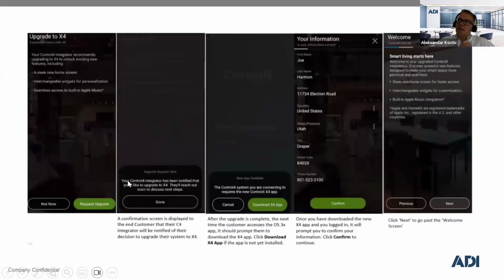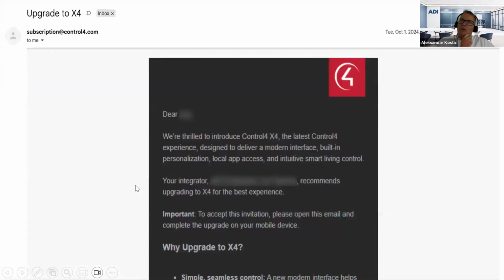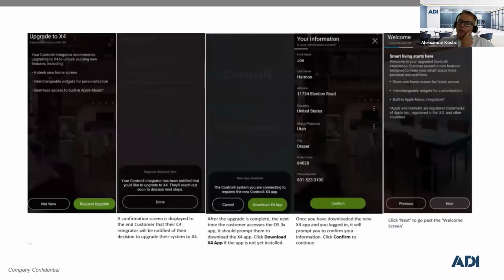So when the end customer clicks the link to open the Control4 app, they will be redirected to the page for requesting the upgrade. And when they click request upgrade, they will get information that it is approved, and the installer will continue with the upgrade, and they should download the X4 application.